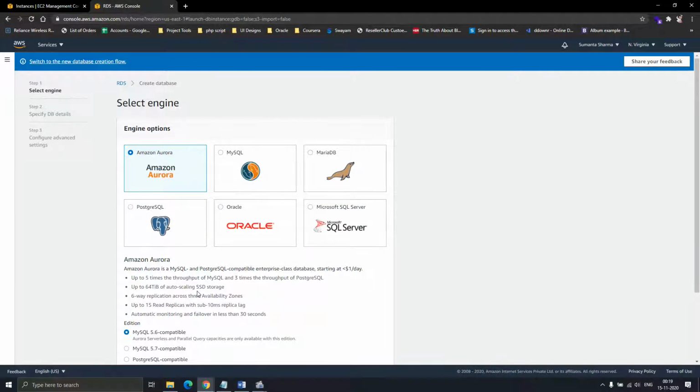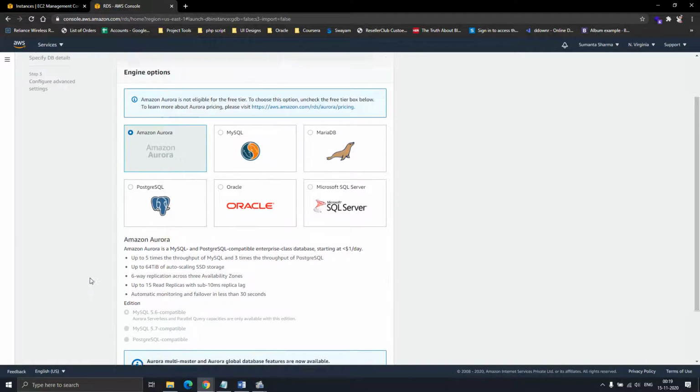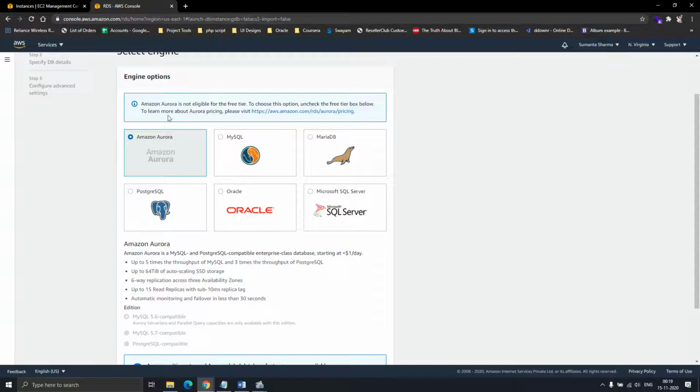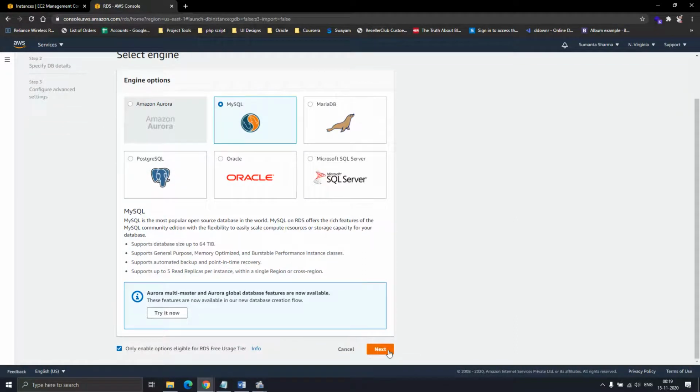Before doing anything, please make sure you have checked this box, for free tier eligible users. Once I check this, it is now blurred. I cannot select this one because it is under the paid category. So I'll select MySQL, then I'll go next.